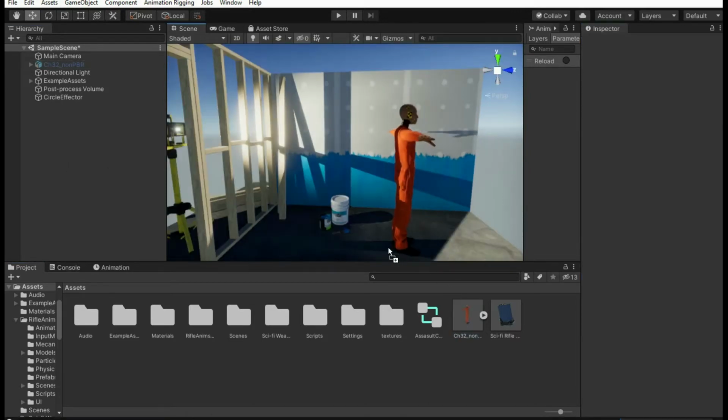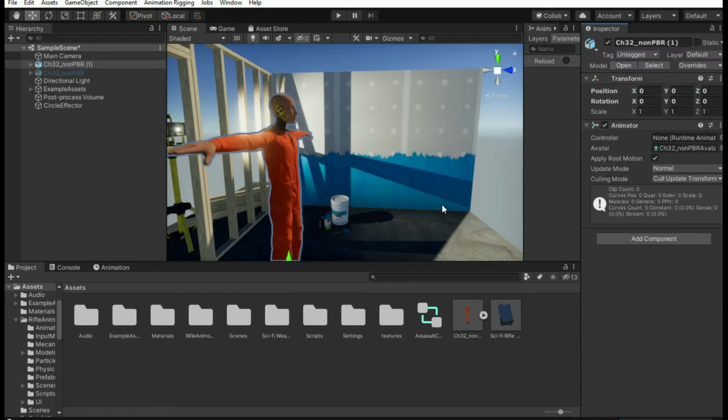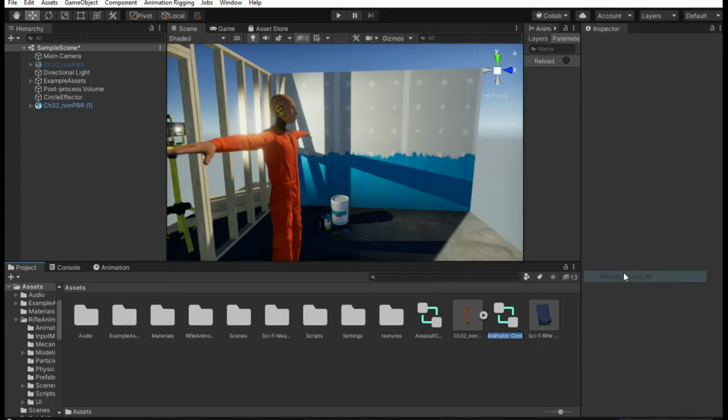Now this is going to be our character. Let's drop him on the scene. Make sure he is at 0,0,0, else when you add animation to him and edit those animations, he will come back to the 0,0,0 position on his own. So by default make that position 0,0,0. Now here you will see that he has the animator component on it. It takes an animator controller, so let's create an animator controller. Just hit create, and let's call it demo controller.